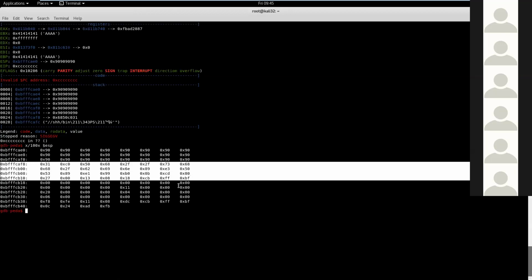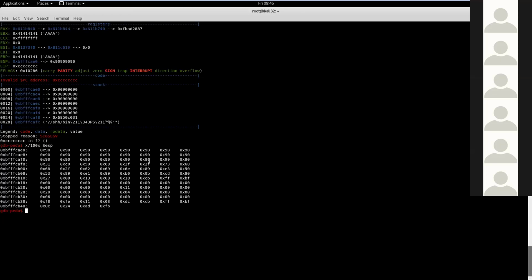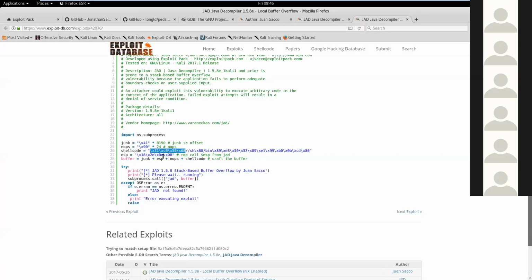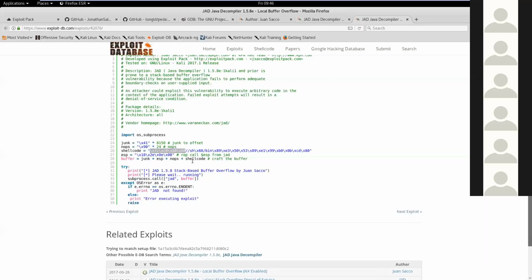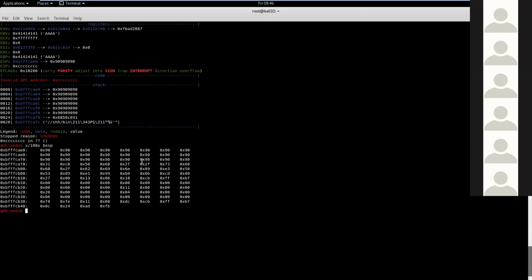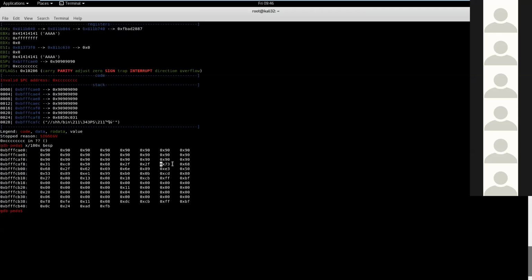And as I mentioned before, my shellcode goes like this. Here's the first four: 31, C0, 50, 68. And then this is the slash slash. And then the hexadecimal value of sh here.